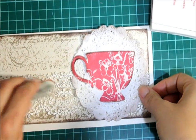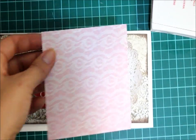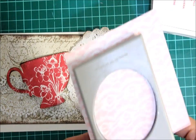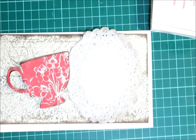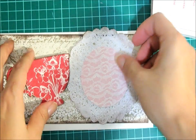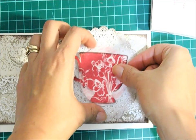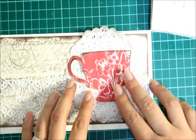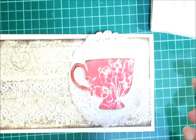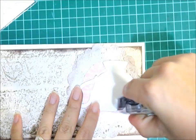So I've just inked up a doily, just shading that in. Now using that fanfare paper that I've been using the last couple of episodes, I'm using up the last little bits as much as I can. So I'm just grabbing some of that, I think, just to put from behind. Like that. Alright, so I'm going to adhere this down just with some snail.